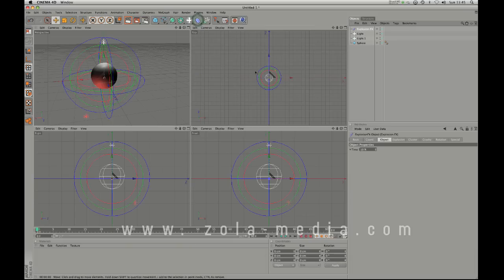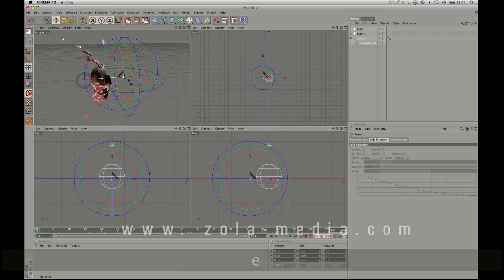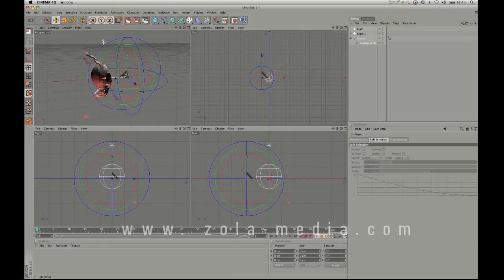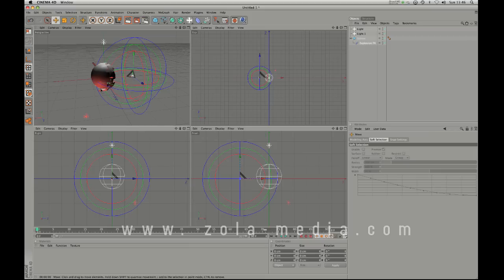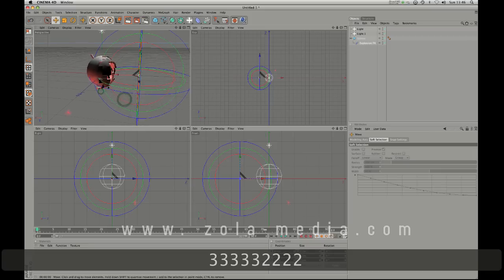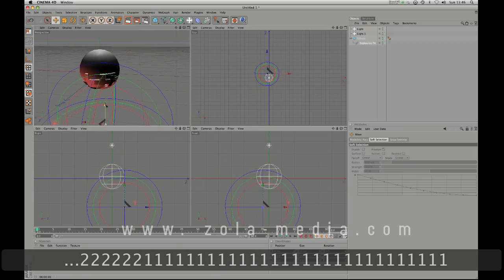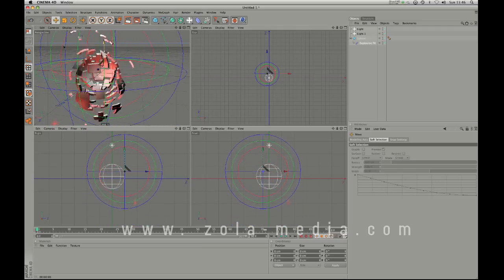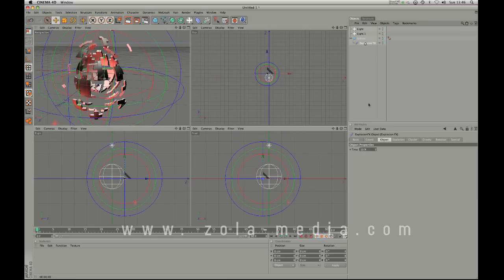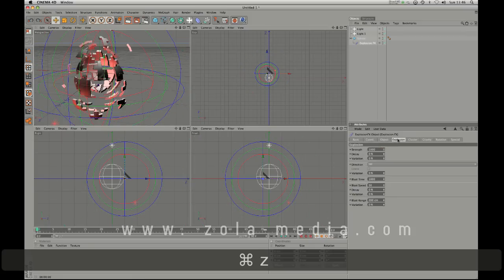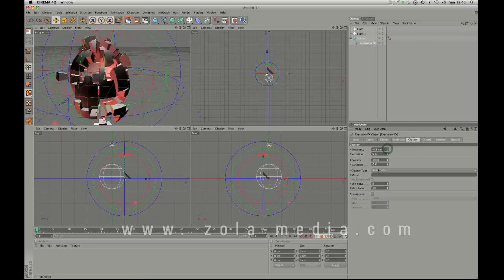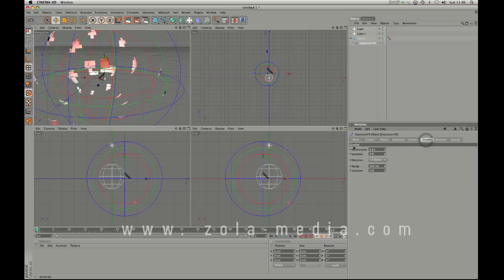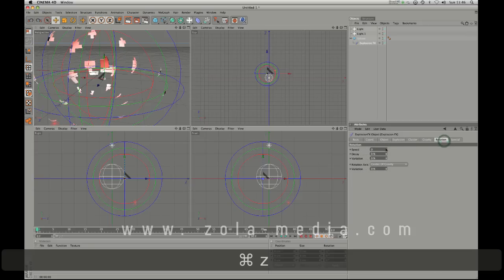We have explosion effects, which is kind of similar, but if you move this in and out, it will only affect the areas kind of determined by these circles, and the object will in fact break into little pieces of geometry that are defined by how you modeled your object, which obviously has its uses. You can have a kind of reverse shutter by having this thing, or just having it disappear and then come back. And once again, this has a whole bunch of options here. Explosion, clusters, how big the pieces are, the gravity, so how far the pieces will fall down, the rotation of the pieces, you know.